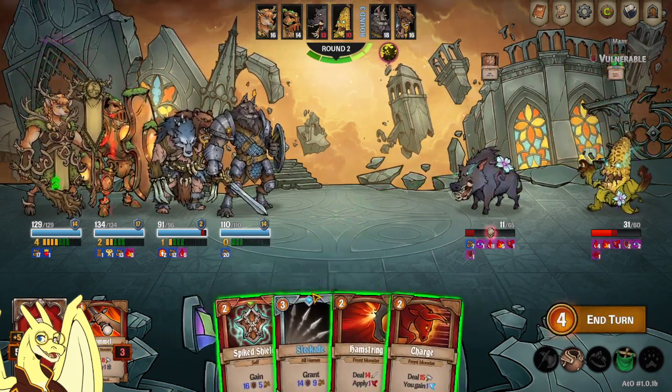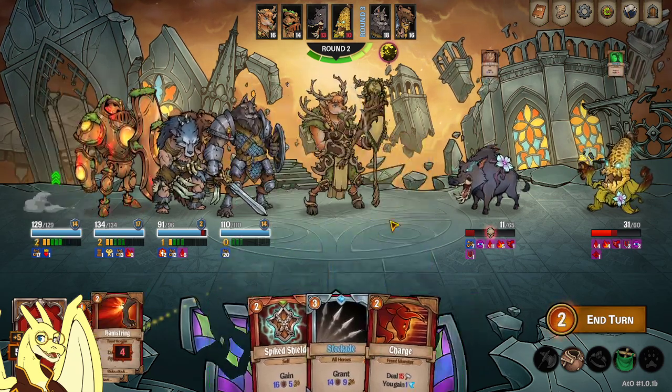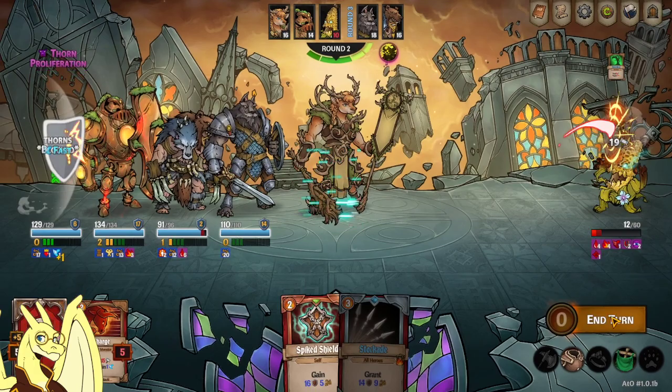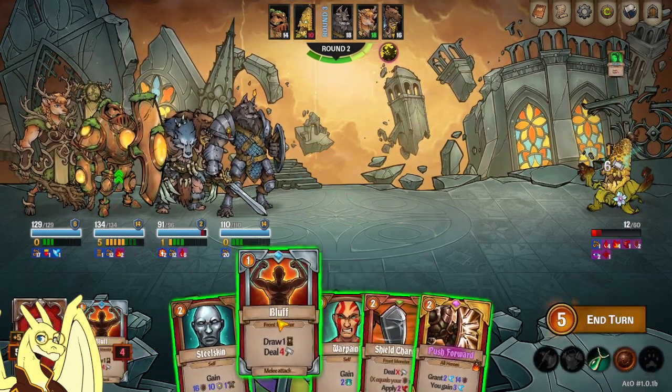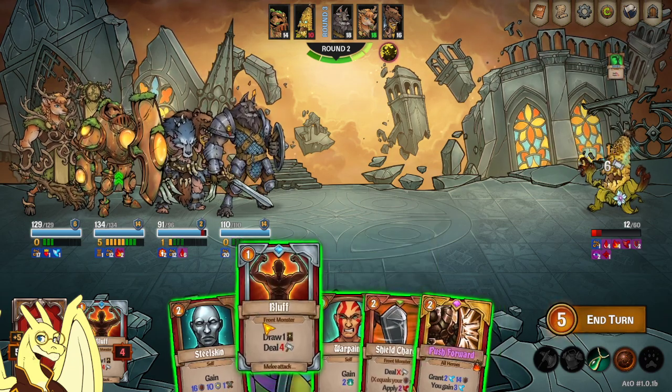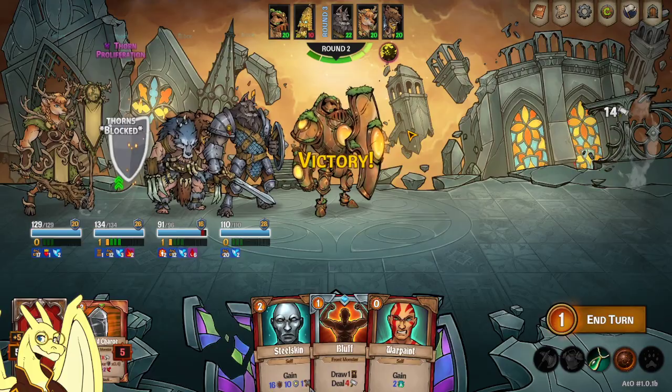This one is going to attack the front. Yep. We have 4, so we can just hamstring and then charge. And then this one should kill itself on Heiner if he gets to go. Which he might not get to go, because I'm going to be mean.